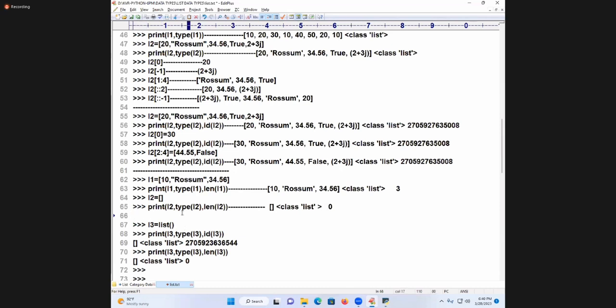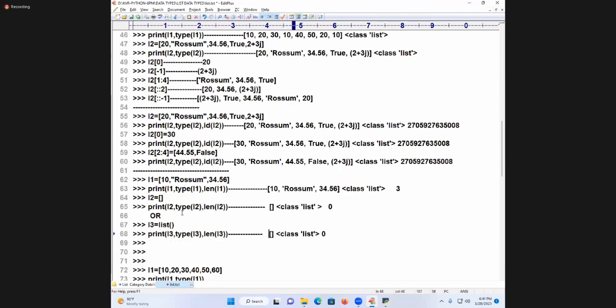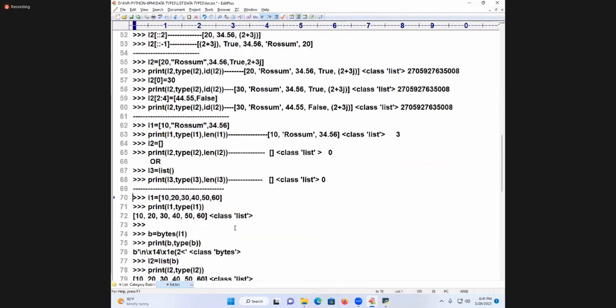Another way of doing it is what? Here I will write it, or I am writing an empty list here. This is not necessary. This one I will write. So this part, you see, this is my data. Here I am writing, and after that, see now, type of L1. This is my data.